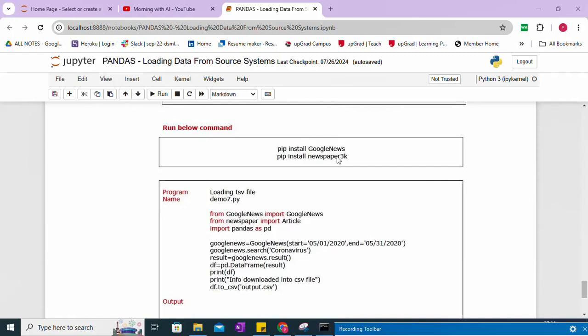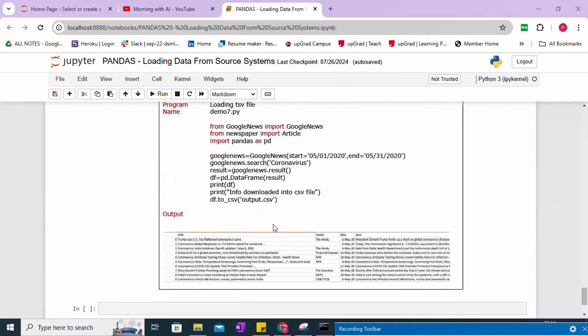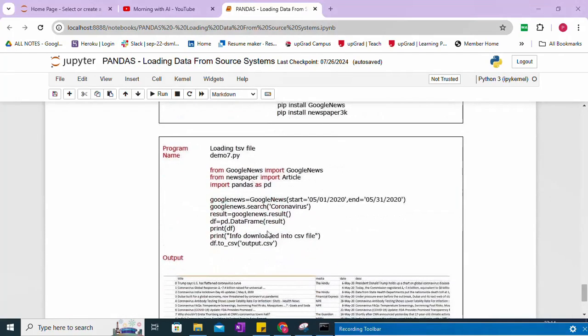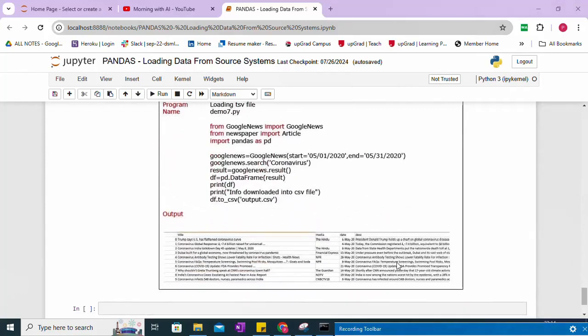Then I have to install these two third-party libraries. Only then can I use from GoogleNews import GoogleNews, from newspaper import Article, and import pandas as pd. Then I can see all the news present in the output. Run it, guys: install these two libraries, run the below program, and you will be able to see this beautiful output.